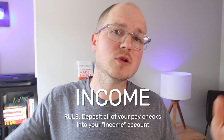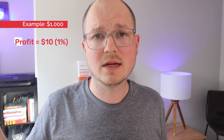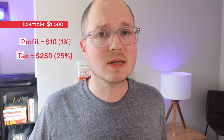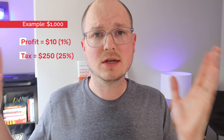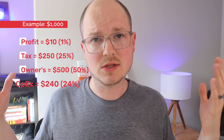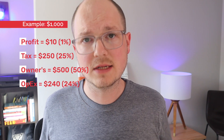So now you set up your five different accounts. Every time you get paid, deposit the full amount into your income account. You don't have to be constantly moving money around — maybe just twice or even once a month, go in and divvy up your income into your sub-accounts. So let's say we're starting with 1% profit: if you have a thousand dollars in your income account, take $10 and put that in profit. Take the percentage you're holding for tax and put that into your tax account. Take the percentage for owner's pay and put that into the owner's pay account, and take the percentage you've determined for operating expenses and put that into your OPEX account.